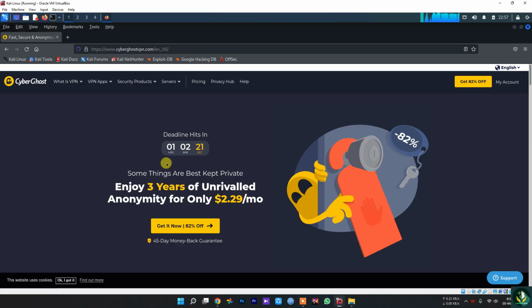And what is the difference between free and paid VPN? Because free VPN has, as I previously told, slower speed, limited data, even some privacy concerns. But in this VPN you don't have any of these issues. It will have faster speed, the speed that your internet provider is providing to you, so you will have the full connection speed in this VPN.